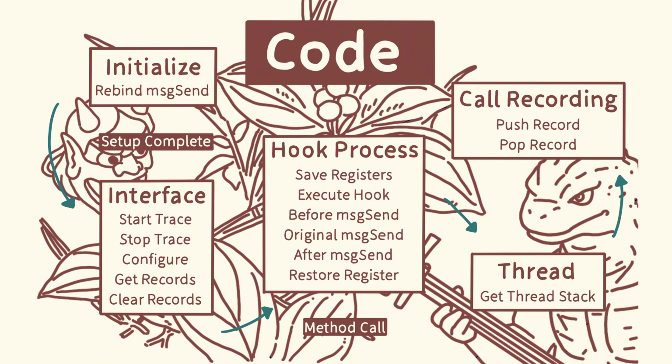The code summary is shown in the diagram. We first replace the message send and calculate the execution time in the replacement. Then we save the data and generate a report. This is the method we used in our company to check the startup time. This method only works for tracking the execution time of Objective-C functions.